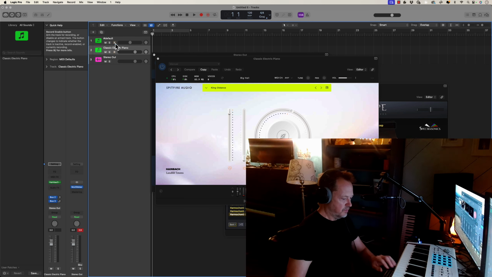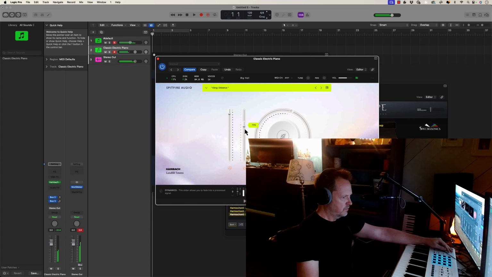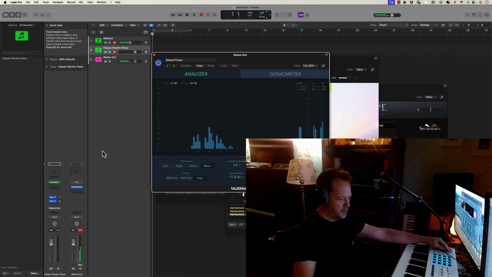So let's play that. Being mindful of metering, so taking a look at your meters as you're playing.